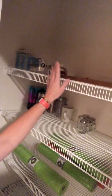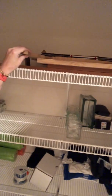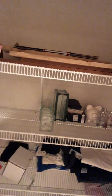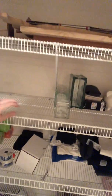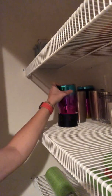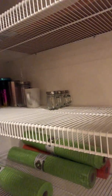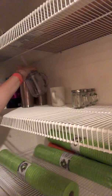So up here we have lighting for my glass blocks. Then we have the wood. Hubby makes most of my wooden boards for my signs, except for this one, which is a USA sign. So there's that. And then we have glass products. First we have the stainless steel tumblers. This is a rainbow tumbler here. Super fun, super crazy. And then we have a rose gold stainless steel tumbler here. The lighting is not so great in here. We have a mason jar cup. Whoops. This is plastic, thankfully.